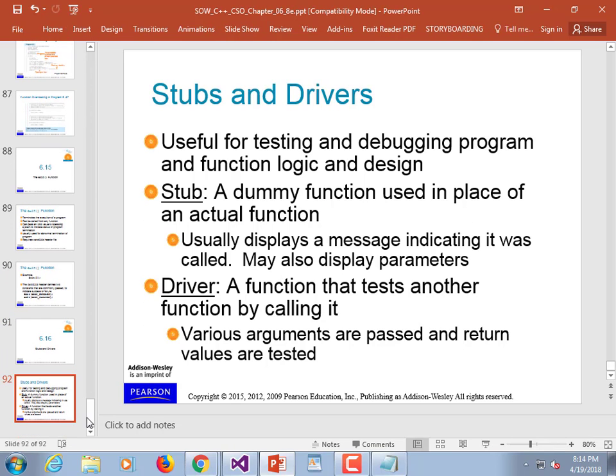Stubs and drivers, we are going to say that for another day, but we've already got the concept. You can flesh out your program just defining functions and then not make them do anything. Maybe they just print a message, right? And then you go back in and you fill those functions in later. And the driver is the code that calls it, also known as the client. Main is our driver because it calls all of our other functions, meaning that the main function is our client to all those other functions. Alrighty, we're done with the chapter.